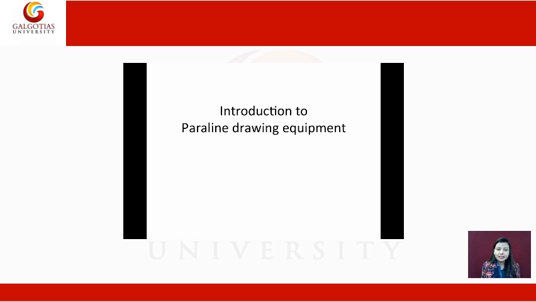After seeing this, you have to do an assignment. With the use of some instruments, you can make your horizontal line, vertical line, diagonal line on a sheet, on an A1 sheet, as you studied the different sizes of sheet, A0 to A1, A2, A3, A4. Here they use A1 sheet size and make a border, then make a format, and after the formatting you set your T-square or parallel bar, and after that the set square stands on the T-square or parallel bar, then you start making your lines.